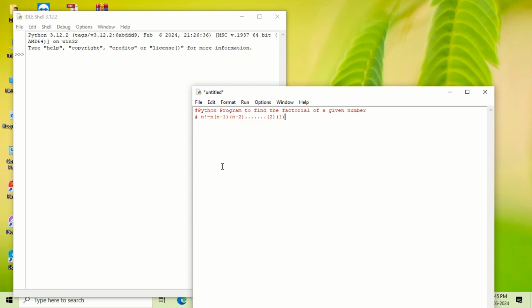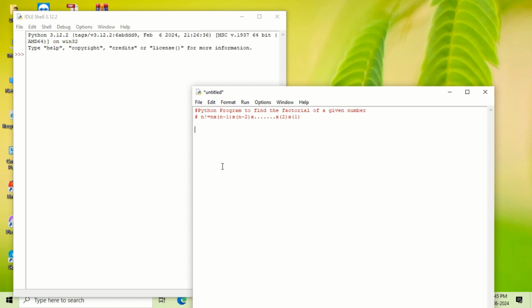Again, n factorial is equal to n into n minus 1 into n minus 2 into n minus 3 etc. up to 3, 2 into 1. Right. So this is the formula to find the n factorial. Now this one you need to implement in a program.